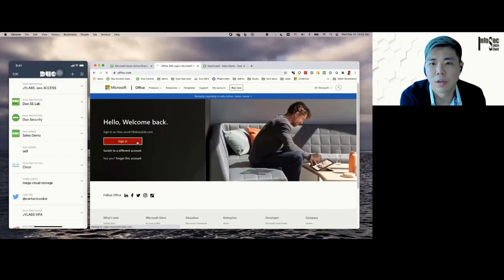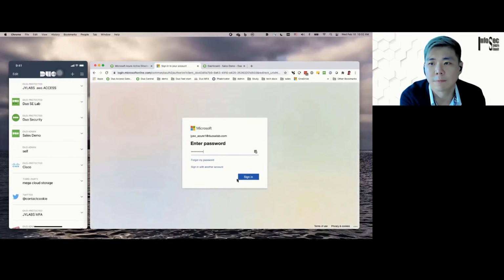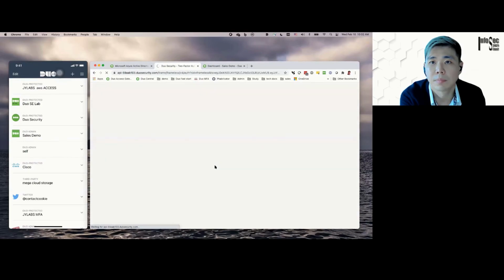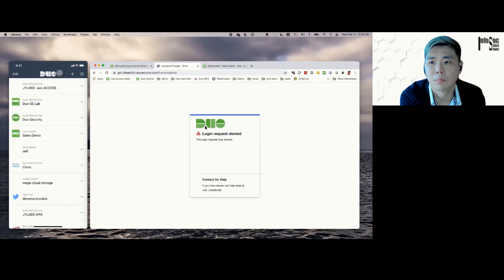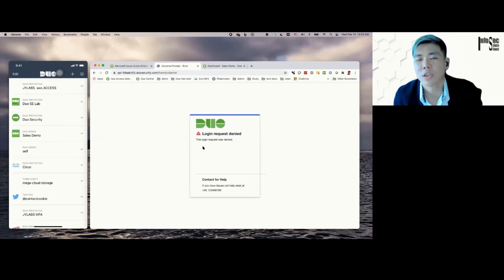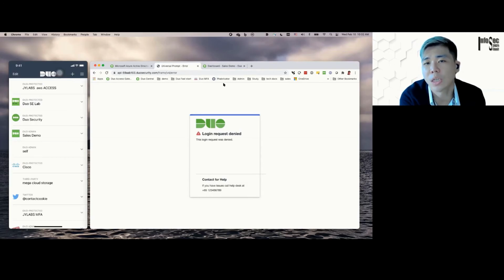And let's try to log into that account again. Oh, the login was denied. So just like that, I can do adaptive policies for users to be blocked whenever they are not compliant with our security policies.